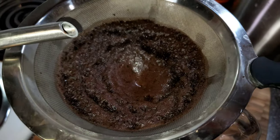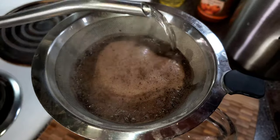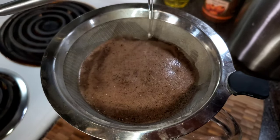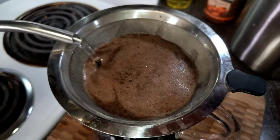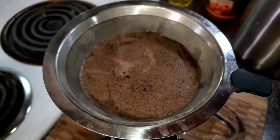All right, look at that. It looks like a fudge brownie in there, man. So there's a little tiny bit of crema coming out, but it's not enough to really make you believe that this is going to be a yummy cup of coffee.